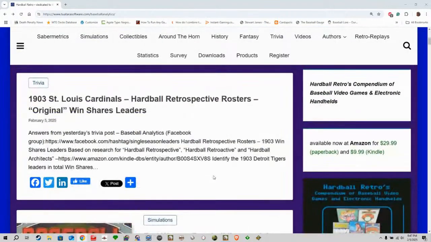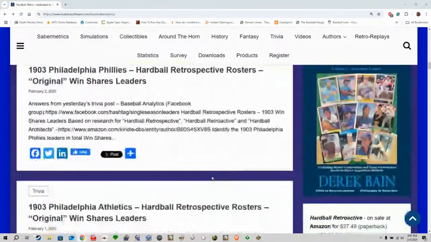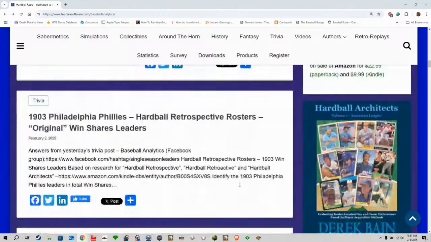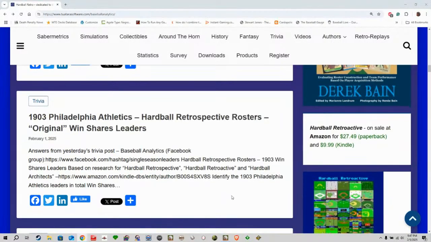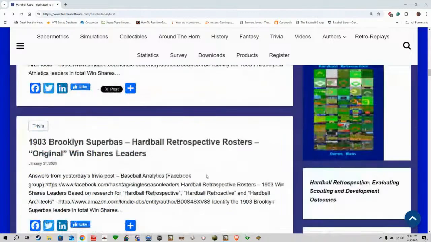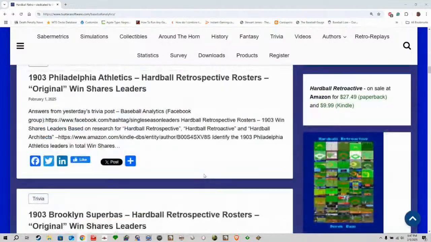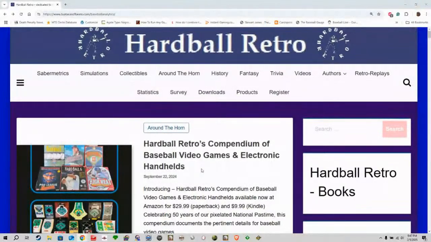So not only this, right, but you've got crazy amounts of tutorials on here to do things in some of your favorite baseball games. So, APBA Major League Players Baseball tutorial, create, edit teams. How about that, guys? He created a quick tutorial to discuss how to create and edit teams in APBA Major League Players Baseball. He has taken the time to do amazing tutorials. Gets into win shares and stuff like that, which is an important stat. So the links are there, guys. Just go dive deep and again, get these books. They're amazing.